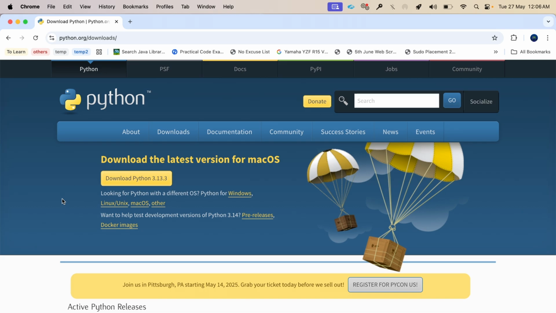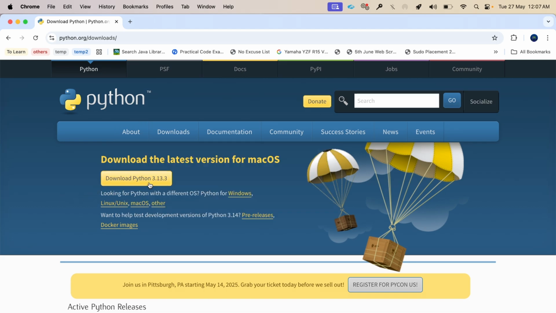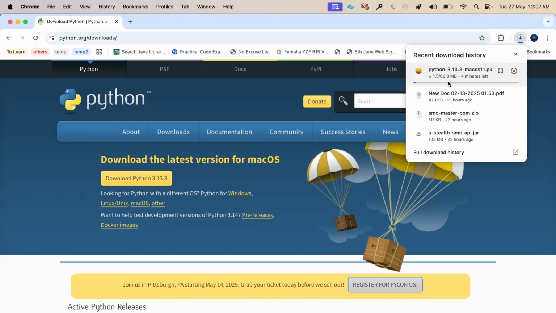If you are using a Linux system, Ubuntu or a Linux based system, then you will already have Python installed. But if you are using Windows or Mac, then you might have to install Python. So you can follow this process and click on Download Python. Once you click on this, it will download a file. This is the package which you have to install in your system, and the installation process is very normal. You can just click on the file and click on next, next, next, and it will automatically get installed. But if you want any assistance, then you can check out the video which is given in the description.